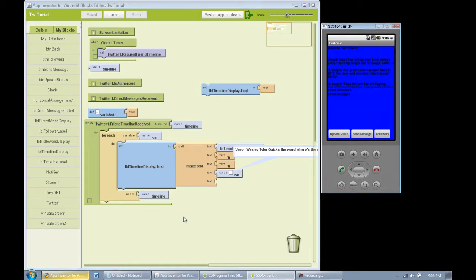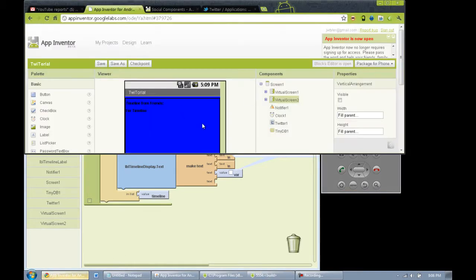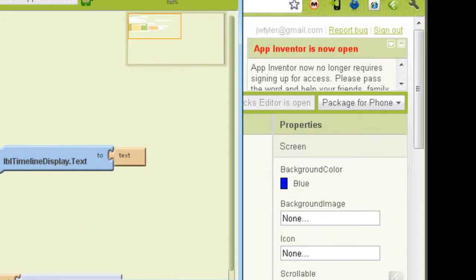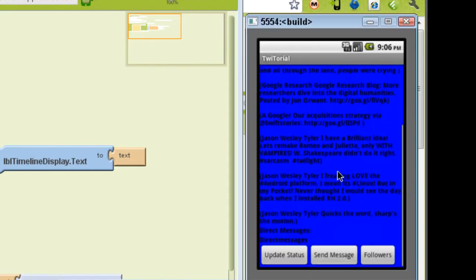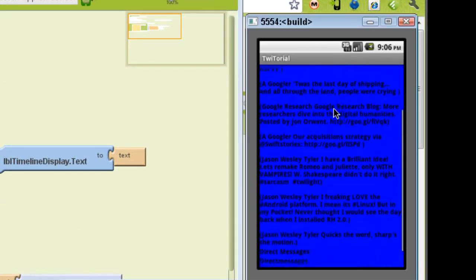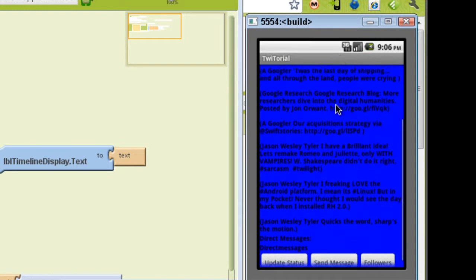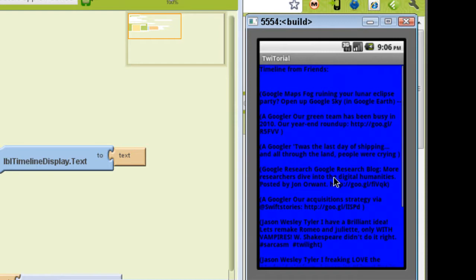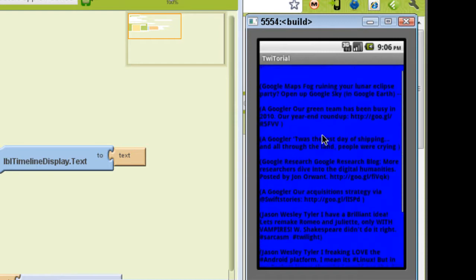So we need to do something here. So I'm going to go back here. I'm going to say, how about if I make the screen 1 component scrollable? We're just shooting from the hip here. Let's see what happens. Well, that certainly fixed that. We can scroll there. So that would be one way to solve this problem, is to have this just grow and grow and grow. I really don't like that idea.